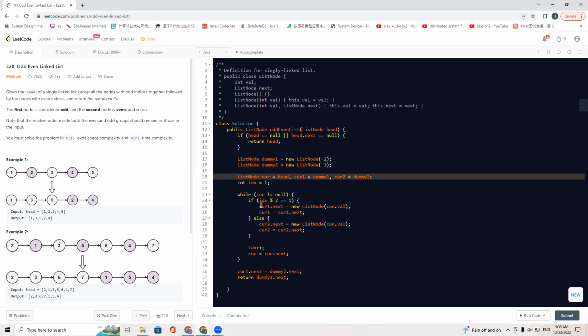And here, every time we see whether this is an even or odd index, and we create a new node for the linked list.